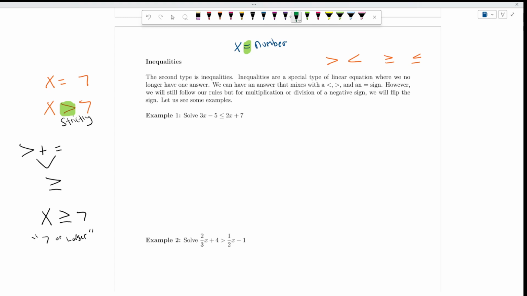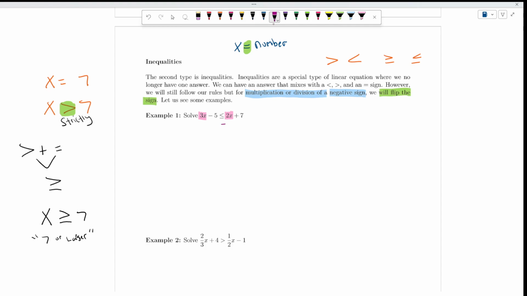So let's see here. With these inequalities, there are a few extra rules. Whenever we multiply or divide by a negative sign, we have no choice but to flip the sign. Let's see some examples here, right? If I want to do this, the only small part here that's new is whenever you have multiple x's, you have to combine them, right? I don't want my price mixed up. I have to combine all of the prices.